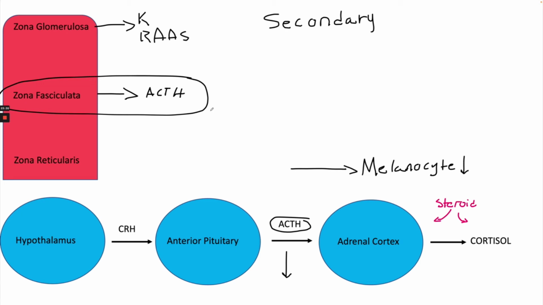Again, the hyperpigmentation is not so much an effect with secondary. Why? Because remember, ACTH talks to melanocytes. In secondary, ACTH is low, therefore melanocyte production is also low. We will not see that hyperpigmentation on people's palms or within the gums as much in secondary as we will see in primary. And this is just to show the adrenal cortex is going to atrophy and get smaller.